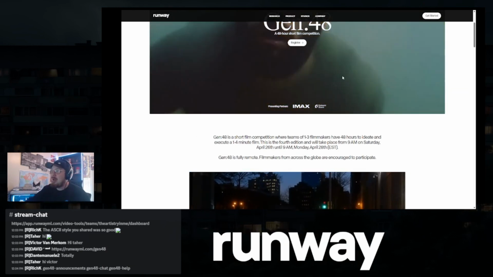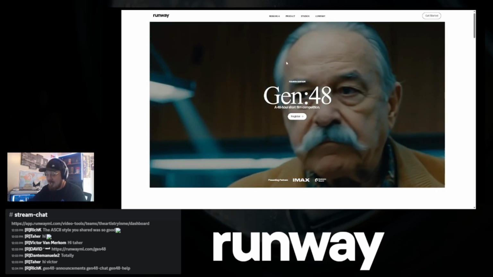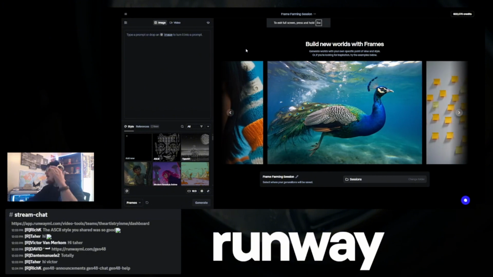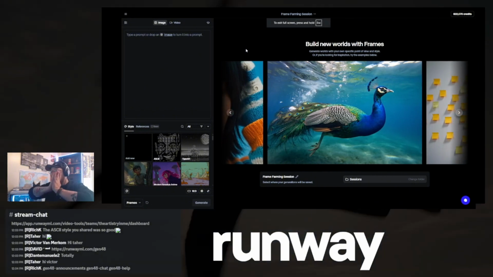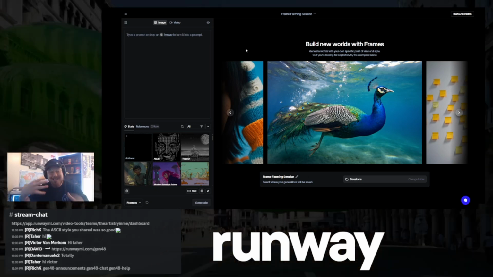So that being said, let's go ahead and jump on into the main focus of today's demo, and that is, of course, frame farming. This is going to be a little bit different than what we have done in the past. It's going to be a much more chill and unplanned demo as far as things that have already been generated. So far, I have not generated anything at all. So we're going to completely start from scratch together with you all in the audience. So I need your participation.